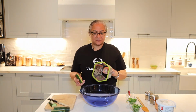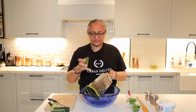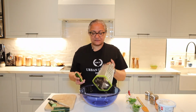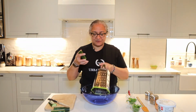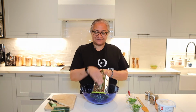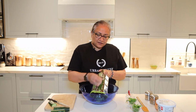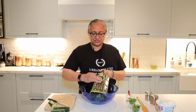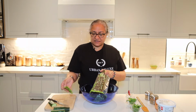I love this grater. It's from PC, and it has a large grate, a small grate, a slicing, 4 or 5 different functions, and it has a good handle so I can hold on to it. Use a large bowl. We're not making a ton of this, but use a large bowl nonetheless. All you're doing is grating lengthwise so that you get these nice strands and strings. And yes, you'll get some of the green skin in there, which is exactly what we want, but we don't want just the skin. So protect your fingers, and that's what you get out of it.